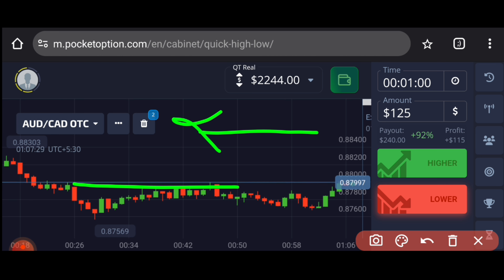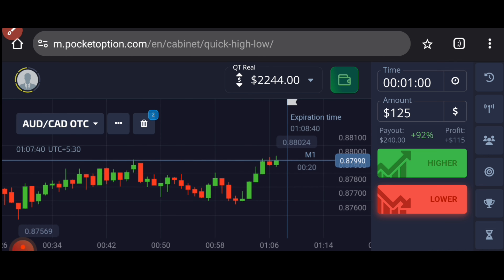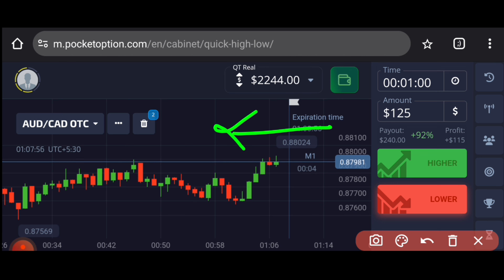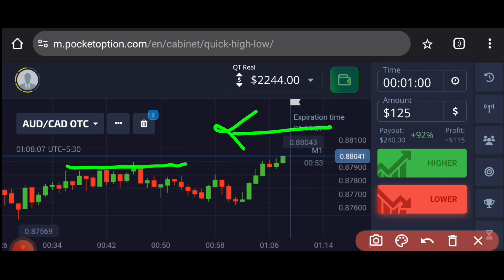This indicates it is a strong level, and the market will definitely reverse from it. Reversal is coming — that's why I went with sellers after this green candle closed at the level. On the next candle, sellers will definitely enter. If your level is working most of the time, it means your level is strong and you can take a reversal trade. You can see both trades are winning trades.